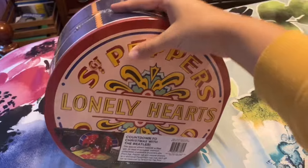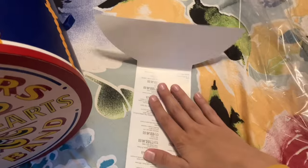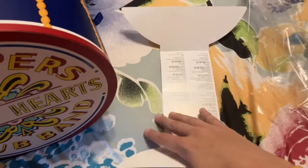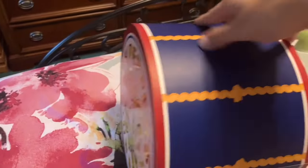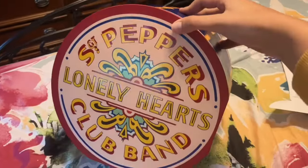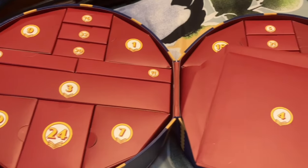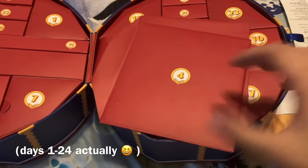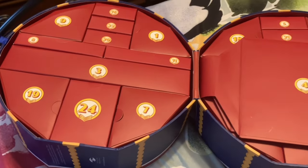Let's go ahead and take this out of the plastic. With the packaging off, that's the plastic, and on the bottom of this little card thing is everything that's in the calendar, so you want to take that off before you give it as a present. This is what it looks like out of the packaging. You can see there is a little box for every day of December, including a couple of cards for a few of the days. We're going to go one by one and see what's in here.